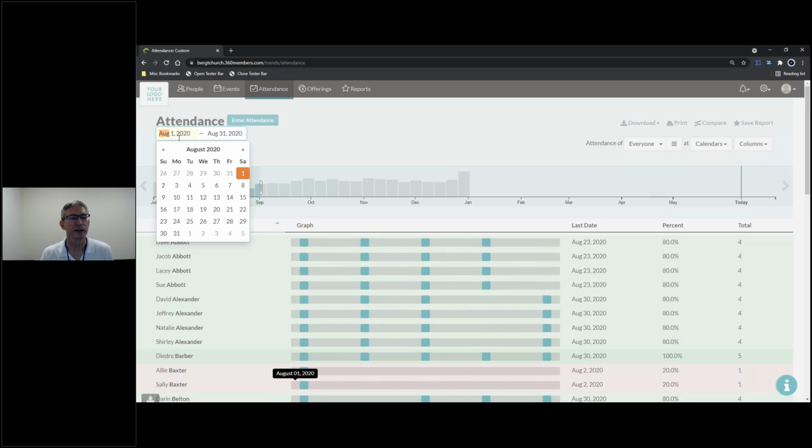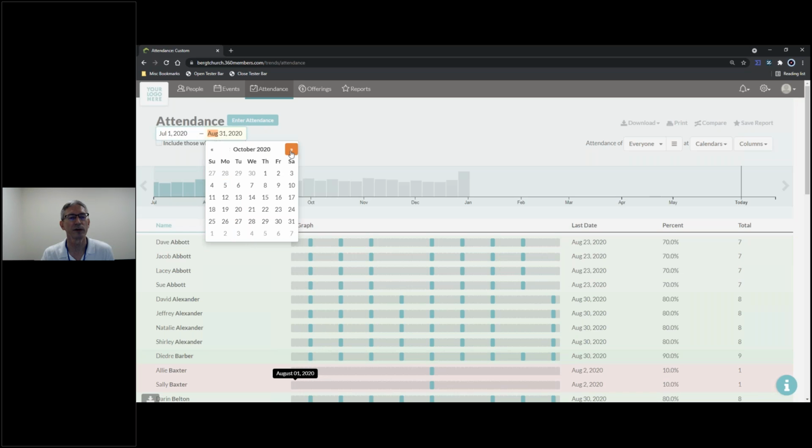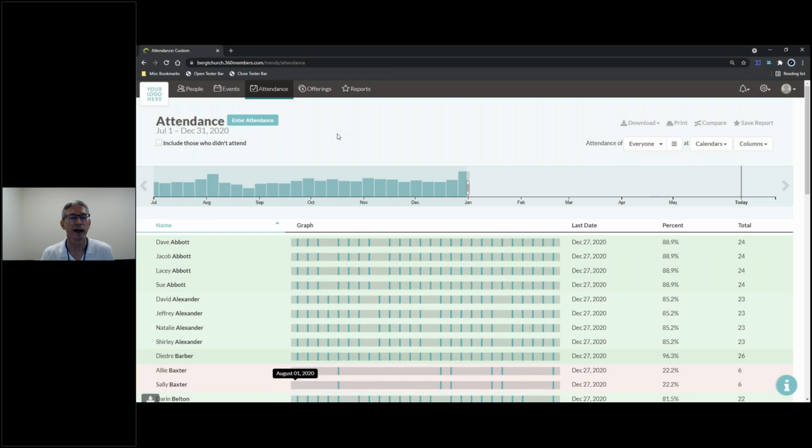But I want to go back to, and sometimes I use the pop-up calendar because I can just be a little bit more exact. I would just want to go back to the last 6 months of the year, so July 1st through December 31st. That's where a lot of my attendance history is showing here on the timeline. I haven't really updated things for 2021 yet, so just work with me here. All right, so we are starting July 1st.